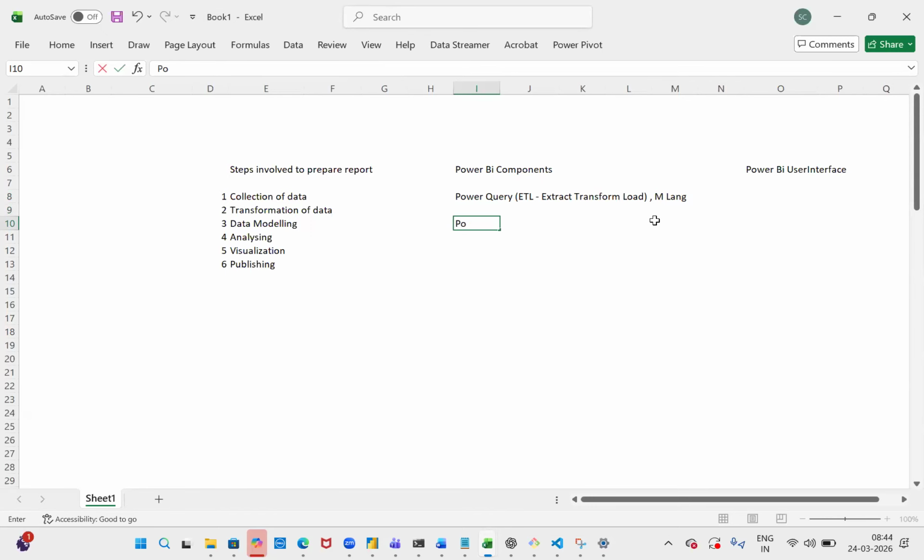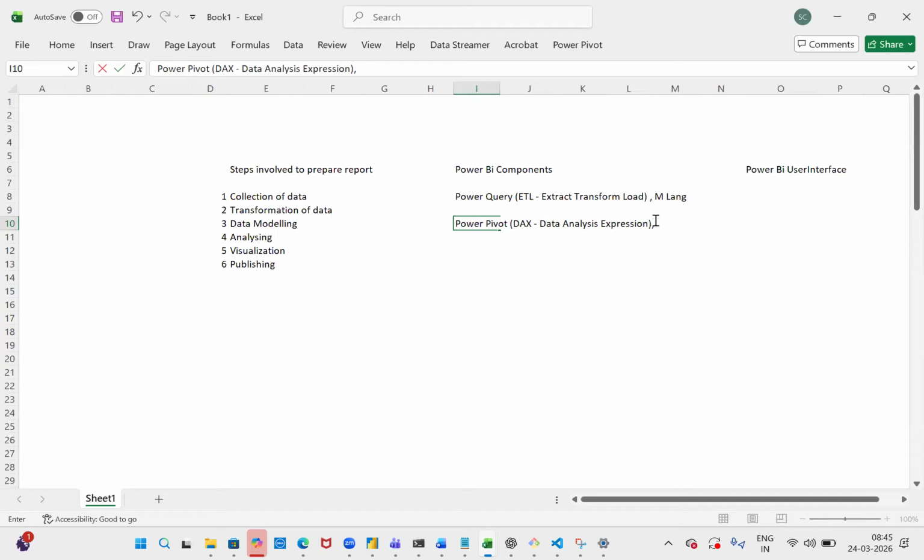Then the second component we have here is Power Pivot. In Power Pivot, we use a language called DAX. The full form of DAX is Data Analysis Expression.